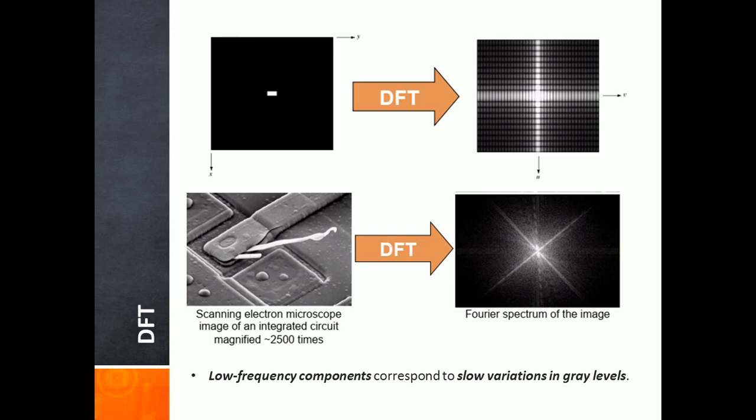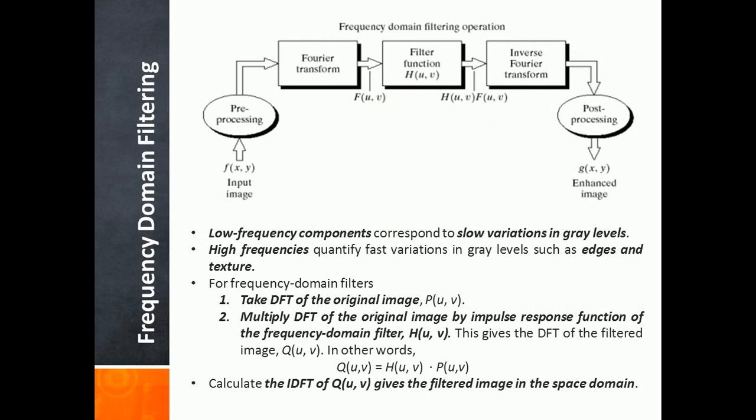So you convert the image into a Fourier spectrum, you pass it through a filter, and then you go back. In other words, you take an image, you get the Fourier spectrum, you pass it through the filter. If it's a smoothing filter, it's a low pass filter. If it's a sharpening filter, it's a high pass filter. And then you obtain the inverse Fourier transform and you get the output or resultant image back.